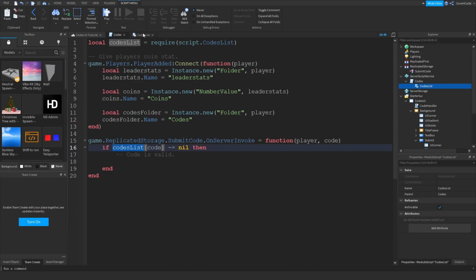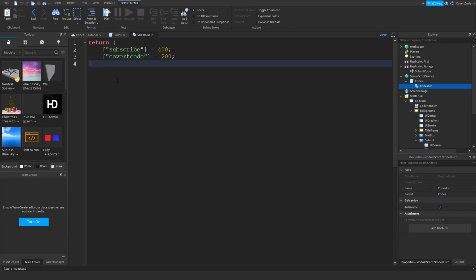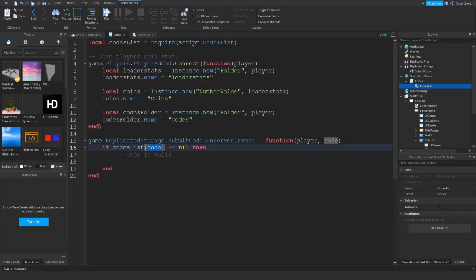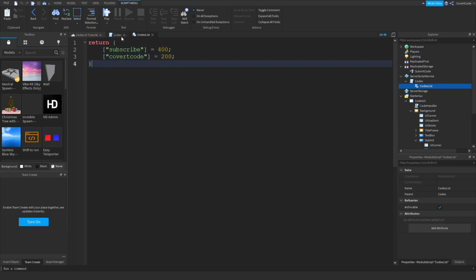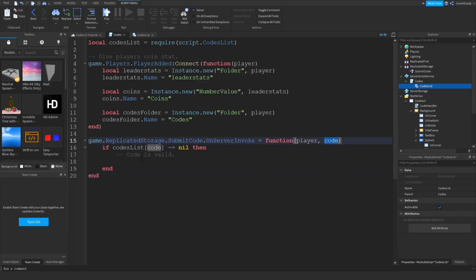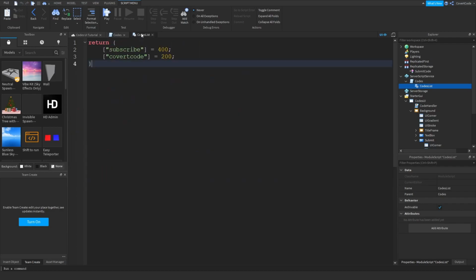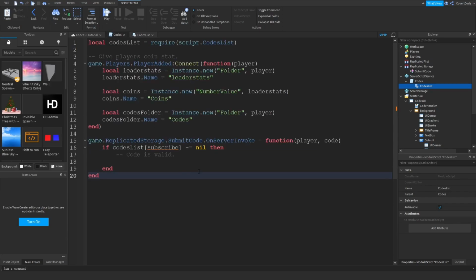If we manage to find an object within this module script, for example the code is subscribe, we are searching the codes list for subscribe, and this exists. If it doesn't find it, it's going to return nil.